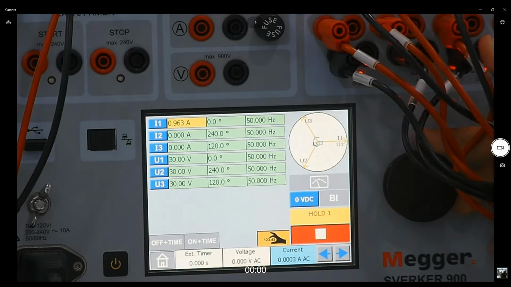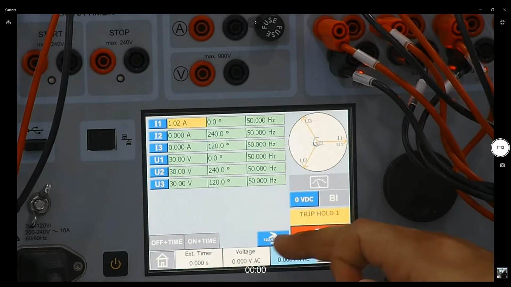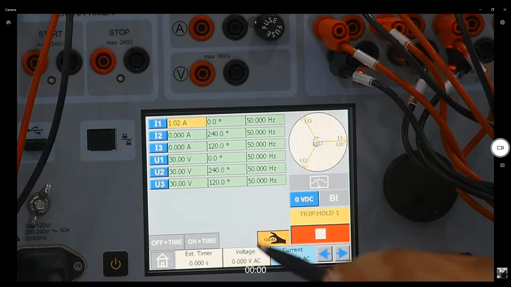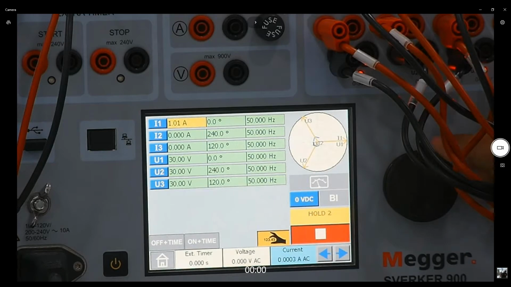Now I will increase my current. Now the hold has been recorded, the value at which the relay actually started has been recorded. I can click hold again, and now instead of increasing, I can decrease and do the drop off test.